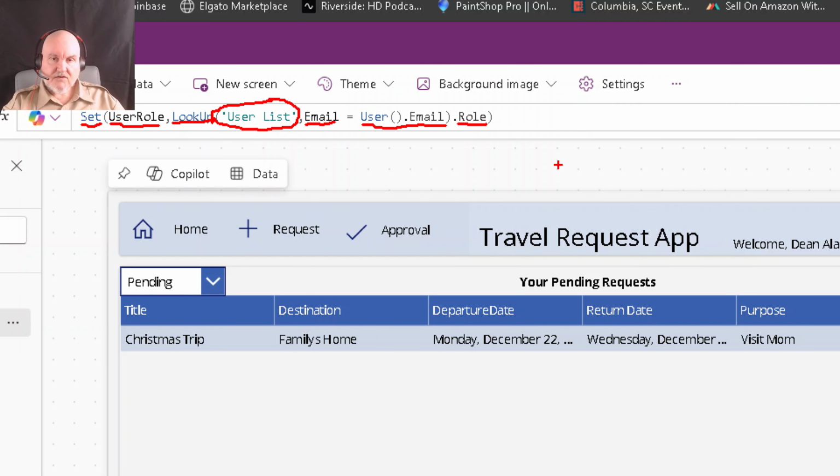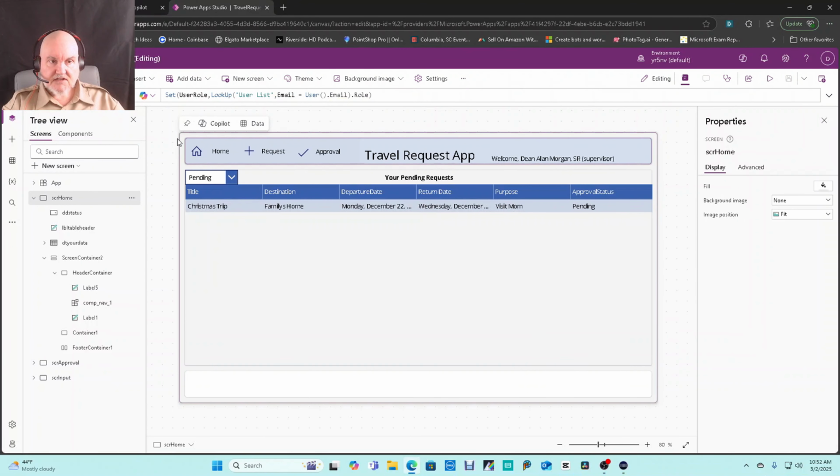We want to use variables in this way to look up different things, especially things that you're going to be using on a regular basis, right? So the role in here will be used for various things, so we want to set that pretty much out of the gate when the user starts. Now there's various ways of doing this, and we can certainly look at the different ways of doing this. I just happen to set it in the OnVisible on this, right?